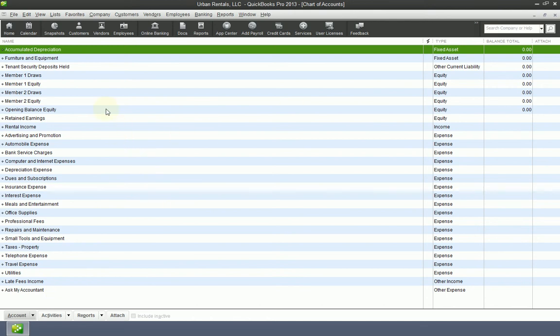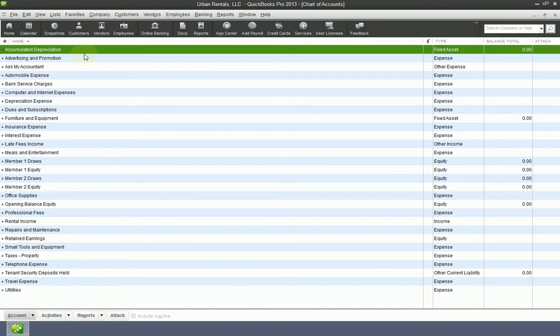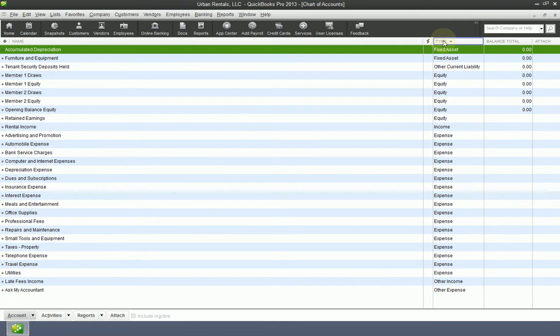So you'll notice that on the left-hand side, these are all the names of our accounts. We can sort by name. These are basically the description of what the account is. And for those of you who aren't familiar with accounting, besides bank accounts, you also have accounts on paper that track your transactions, track your money, where it flows, track expenses, track income, track equity, assets, and liabilities. And those 5 things I just mentioned are the basic types of accounts that you may have.